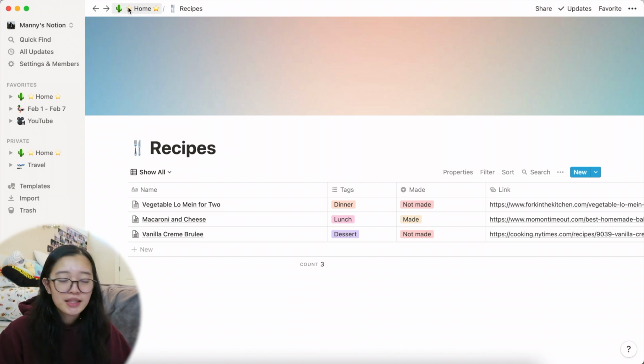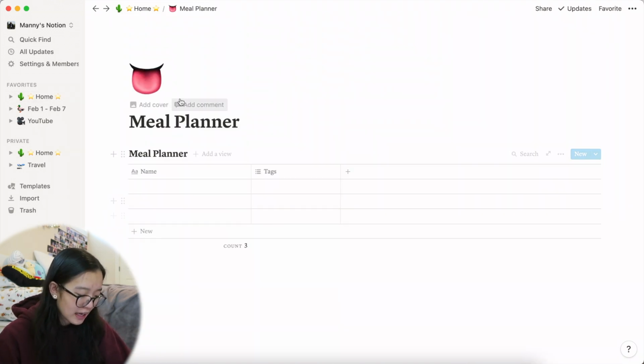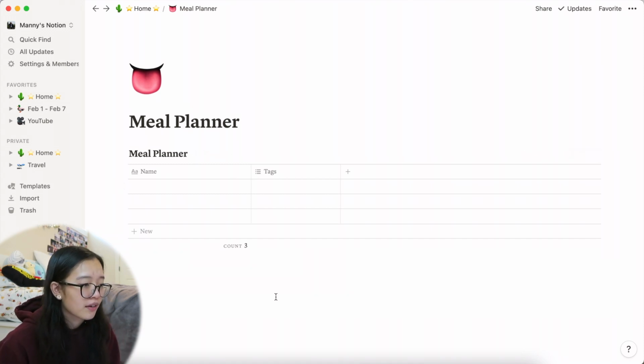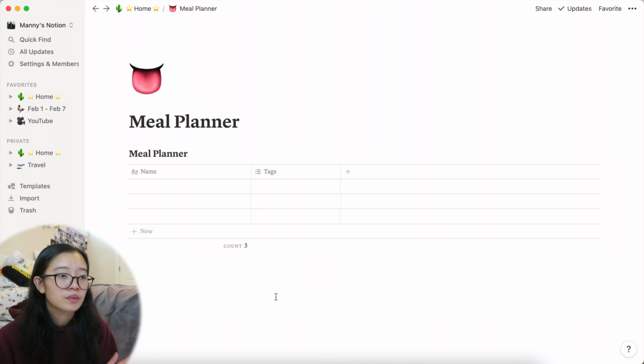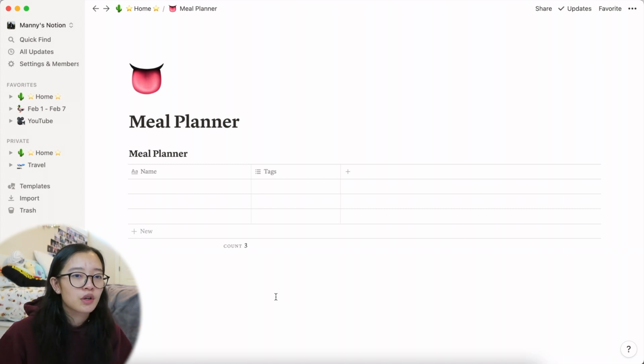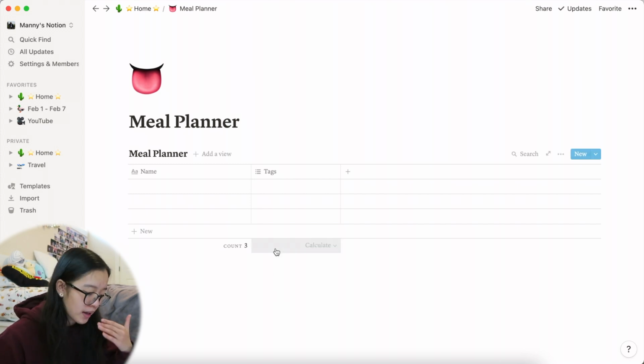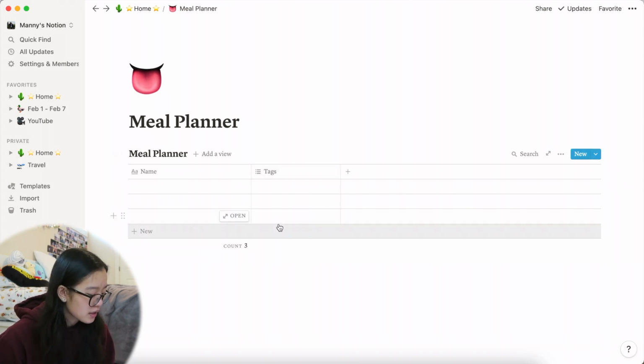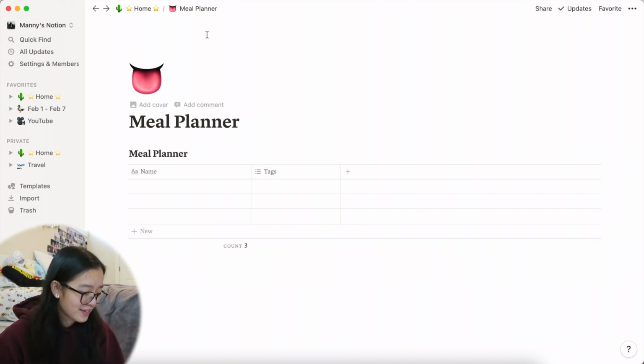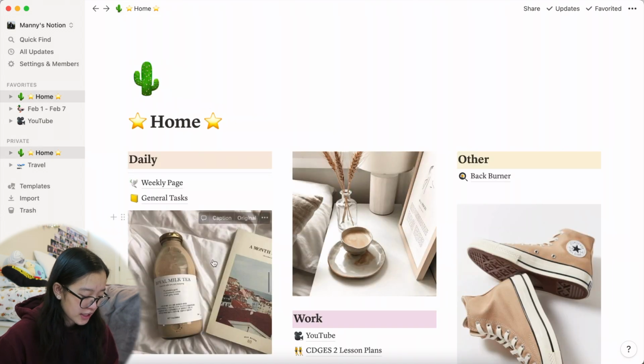The next page is my meal planner, but I'm pretty sure I haven't fleshed this page out at all. I want to plan my meals so I have a grocery list at the end of the week to refer to when I go grocery shopping, but I kind of just go with the flow with my meals and make somewhat similar meals every single week, so it's quite easy to shop for. I kind of want to try doing this. It's just really hard. I haven't done it yet. So that is my little learn section.